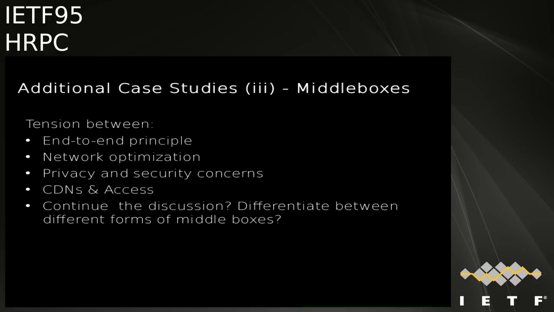If you have a CDN and you're asking for a certain page, it doesn't come from the original source. So should you, as an end user, be informed of this? And for instance, if it comes from a CDN and the page is changed, should that be something the end user should know about? So these are all questions that are still up in the air, very specific to CDNs.